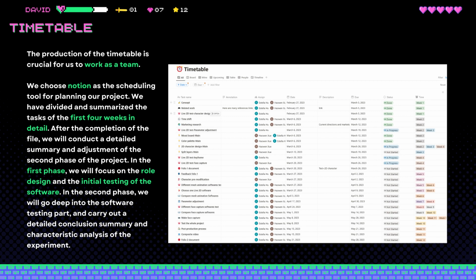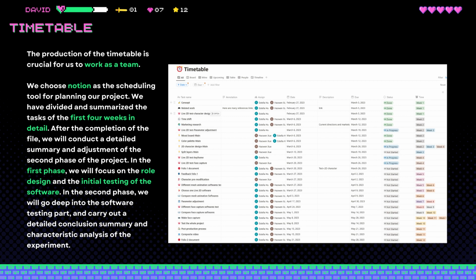Making a time sheet is very important for us, and we should be very clear about which work we did for each other. We chose Notion as the timetable tool for planning projects. At this stage, we have made the first 4 weeks in detail, and in these 4 weeks we will focus on the character design and the initial software test.